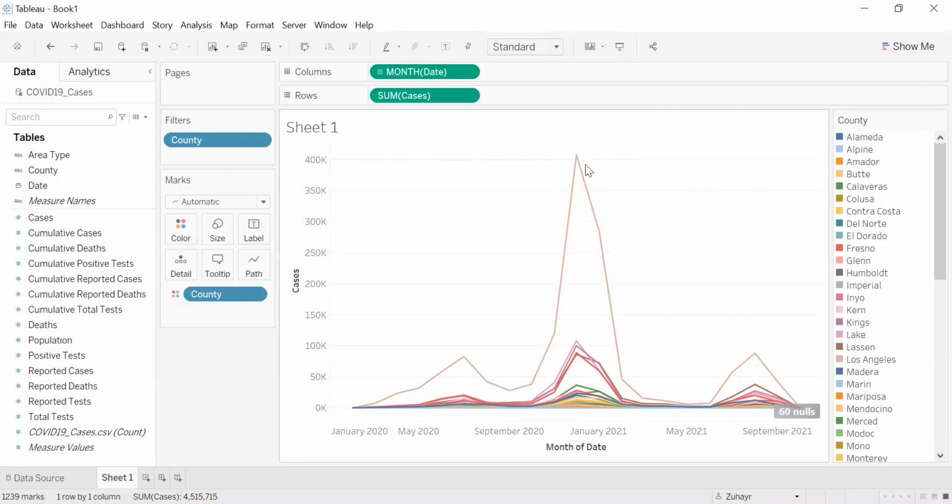So now what we can see is that Los Angeles County has the most number of COVID cases per month, it seems like. And we can take a step back and do some sort of sanity check, just to make sure that what we have is relatively accurate. We kind of know, off the top of our heads, that Los Angeles has the most population of any county in California, and we can predict that it would have the most COVID cases for the month. So now it kind of makes sense.